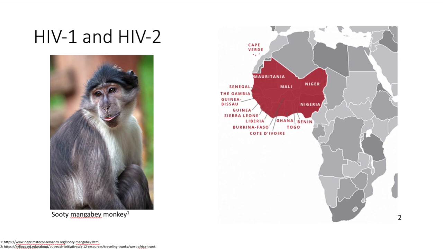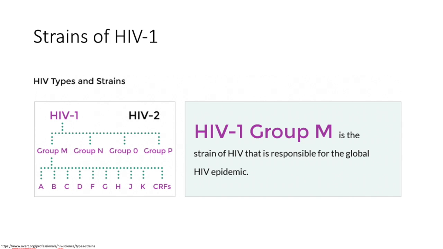There are two different types of HIV, HIV-1 and HIV-2. HIV-1 is the one you probably have heard of that came from chimpanzees, is very infectious, and responsible for most HIV-related deaths. HIV-2, on the other hand, was spread to humans from sooty mangabey monkeys, is far less infectious, and progresses more slowly. Because of this, it infects far fewer people and is only found in a few countries in West Africa, including Mali, Mauritania, Nigeria, and Sierra Leone.